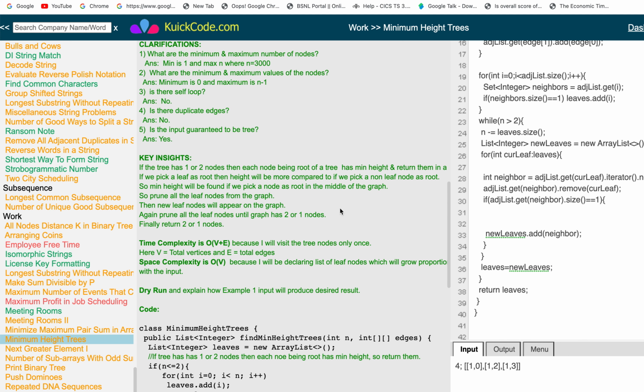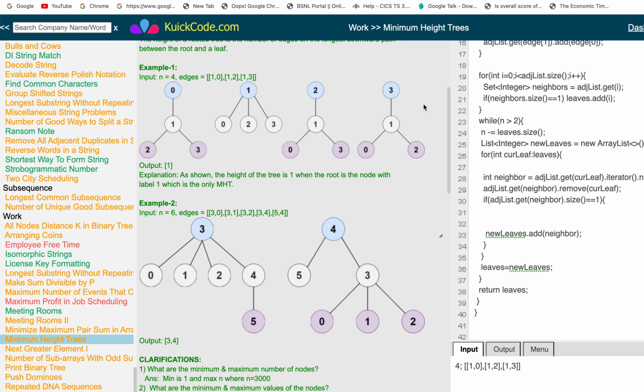So I'll go over the key insights again. Basically the approach would be here. Look at this graph, right? If this graph has 4 nodes, and there are more nodes on this side, this side, this side, and this side, which node should be treated as root so that the height will be less?